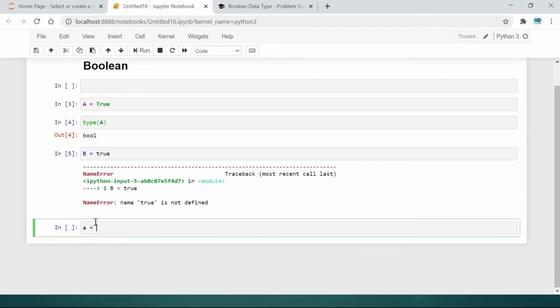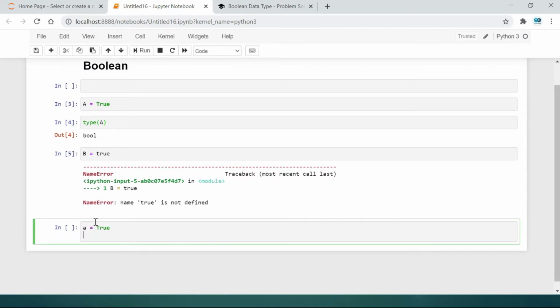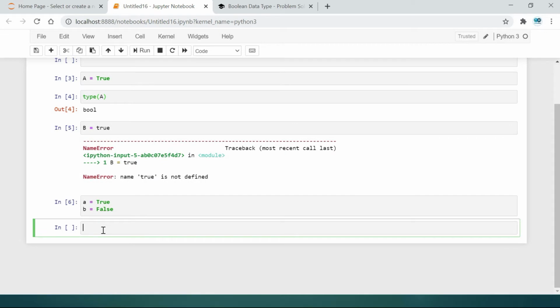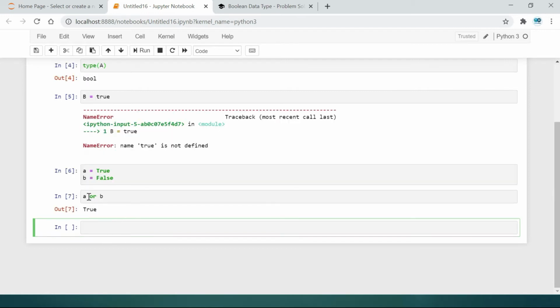A is equal to True and B is equal to False, and we have to check the OR function, A or B. If any value given to the OR function is True, then automatically the result will be True. A is True, B is False, but the answer is True.